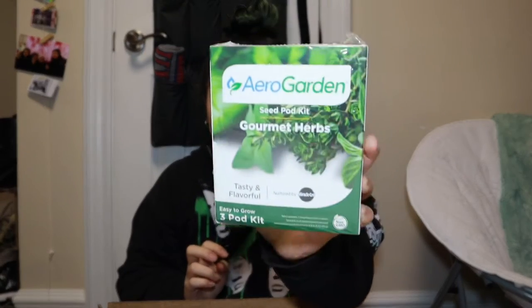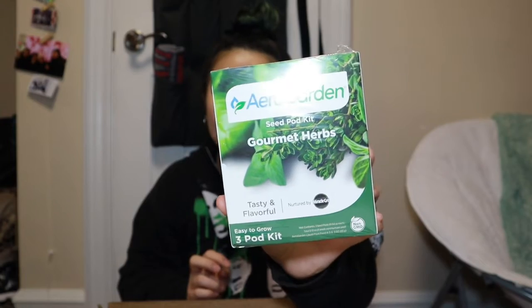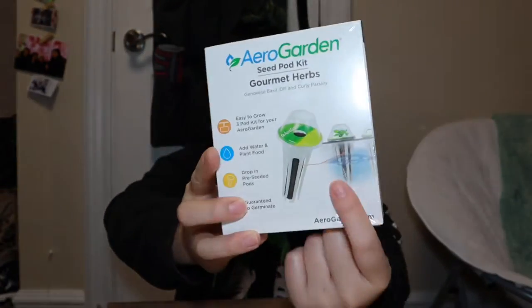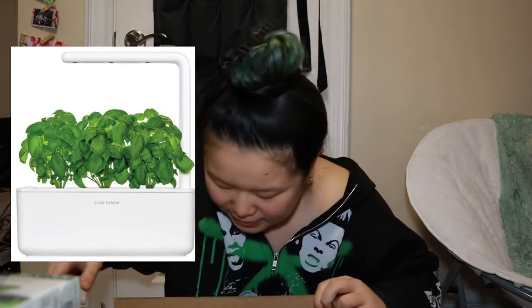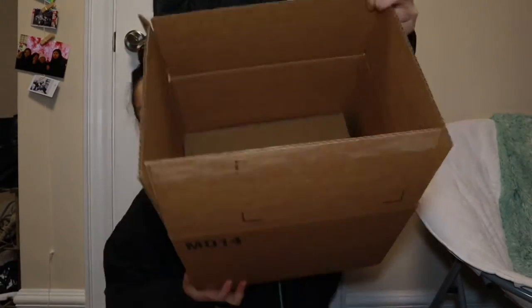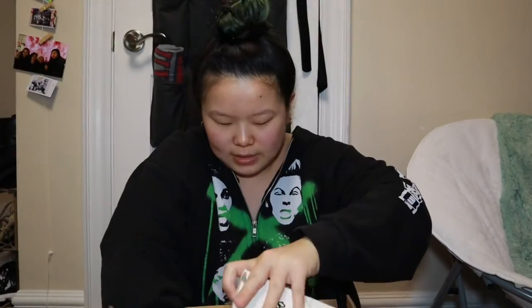This is one of the kits that you can buy to put in — it's like these little pods that you basically put into the machine. I'm not going to open it, so I'm just gonna pop up a picture beside it. It's sealed pretty tight in here so I'm just going to leave that in the box. It's at the bottom of the box, so I'll just leave that in there.